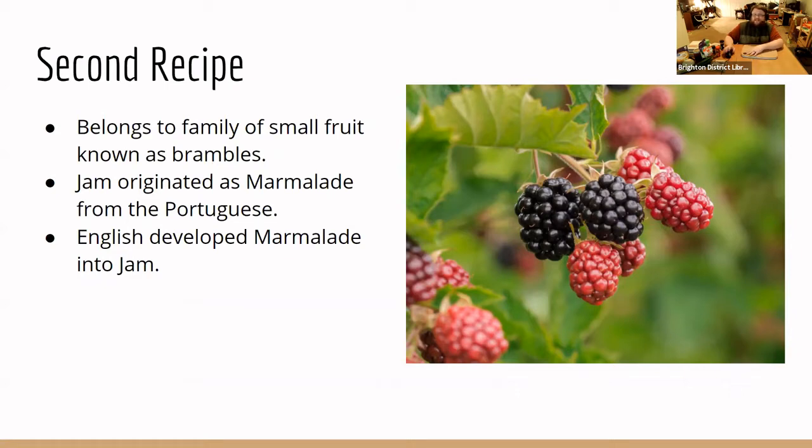At the beginning of the 16th century, little chests of marmalade, which is, as you can probably guess from the sound of it, Portuguese quince fruit preserves, were used and included in cargoes of Portuguese merchant ships arriving in English ports. The English reverse engineered the marmalade and started using the same process on pears, damsons, or plums. This introduced marmalade. By the 17th century, some marmalades were made into looser textures and they were potted instead of boxed. And in the case of softer fruits like gooseberries, mulberries, raspberries, and cherries, these preserves began to be known in England as jam.